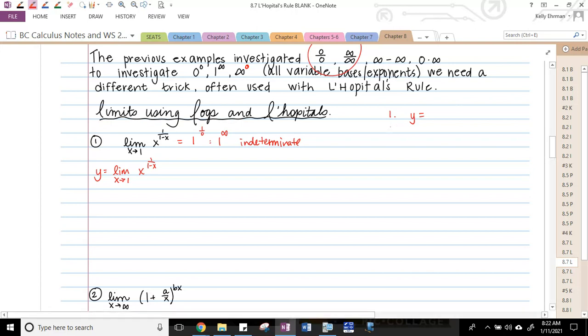Anyway, make this y equals. Y equals the limit as x approaches 1 of x to the 1 over 1 minus x. I'm making it y equals because I need an equation for which I can manipulate both sides. And remember, limits are asking you what is the y value as we approach this x value. So now eventually you'll combine steps 1 and 2. But once you make it y equals, then you're going to natural log both sides. We natural log because we know derivatives of natural logs and we don't have different derivative rules for logs of other bases.